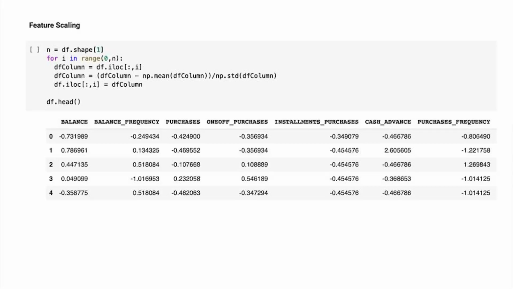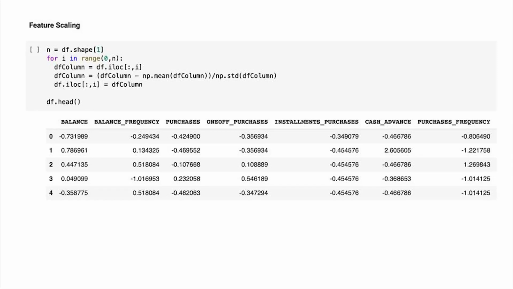And you can compare with the same data frame that I showed you earlier, and you can see that now the values are between -1 and +1, and they are evenly spread apart because I subtracted the mean. So this is a step which makes the learning process better for you, and I recommend that you do this. So if you look at the code, how am I doing that?